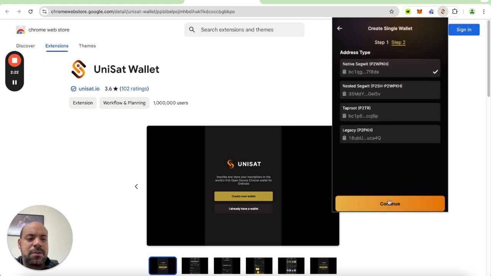When I click continue, it will ask me if I want to use the native SegWit or the legacy. I have the choice to add either of these. We say that these are not used and cannot be used for counterparty. So I can choose to use my legacy. Specifically, if you already have tokens that you want to use and interact with, choose your legacy address that already has tokens. But if you have a native SegWit, use your native SegWit.